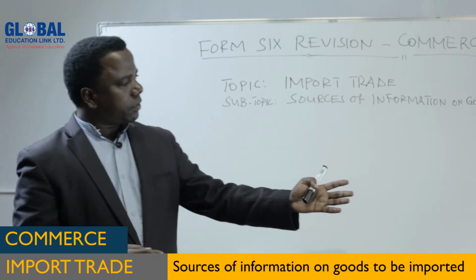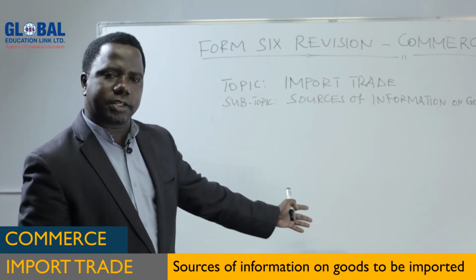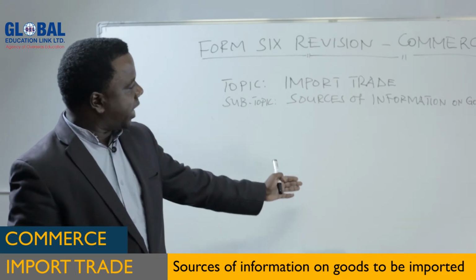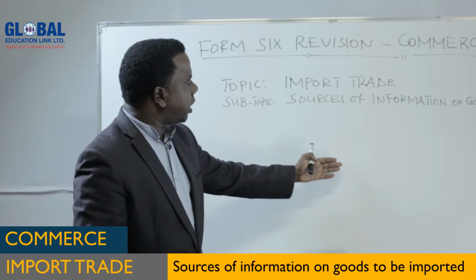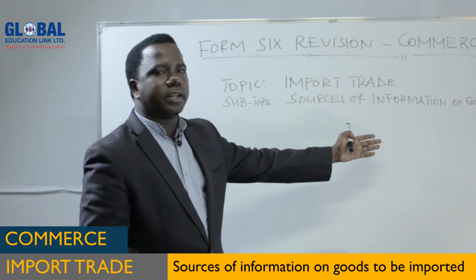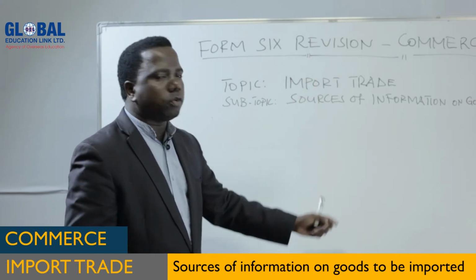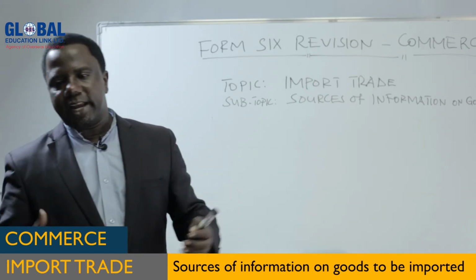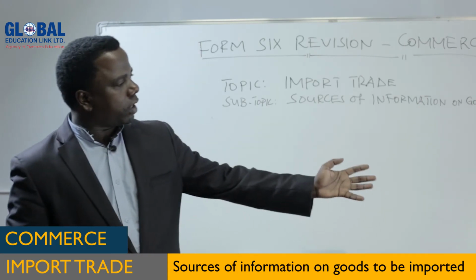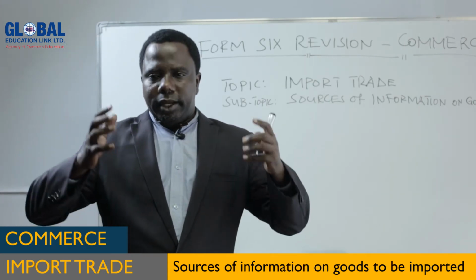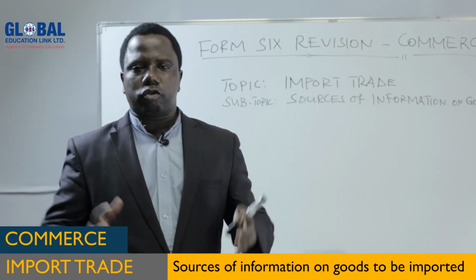Before this, there was the Board of Internal Trade and the Board of External Trade. The Board of Internal Trade was mainly dealing with internal trade, and the Board of External Trade was dealing with external trade. But the main advantage TanTrade has is dealing with both internal and external trade.